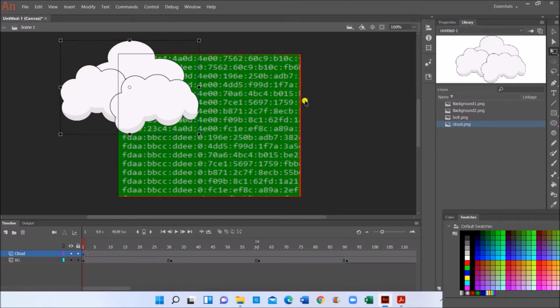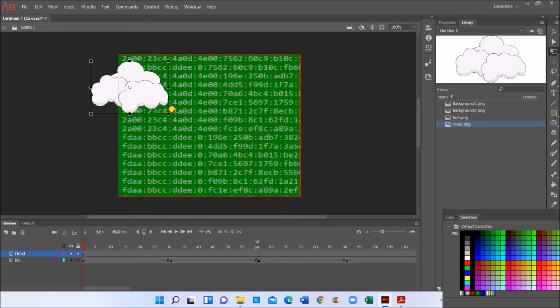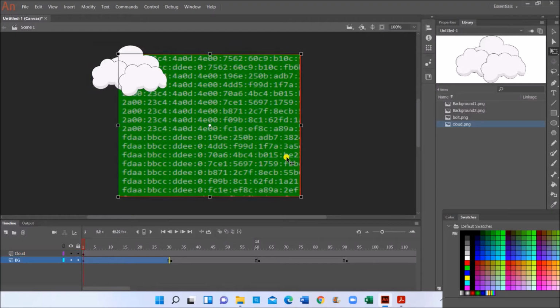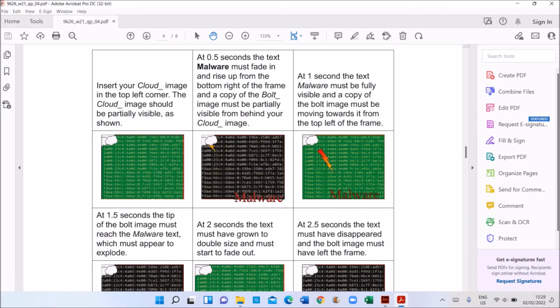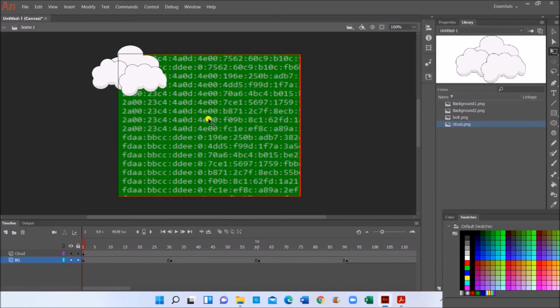Go to the free transform tool and resize it from the corner. So the cloud is partially visible as shown. Let's make it a little smaller.